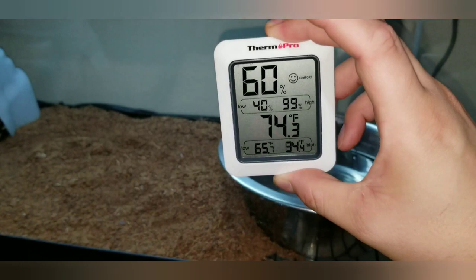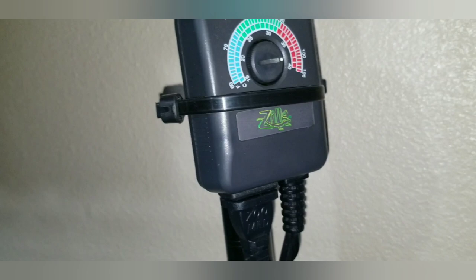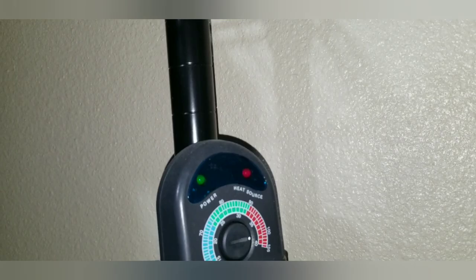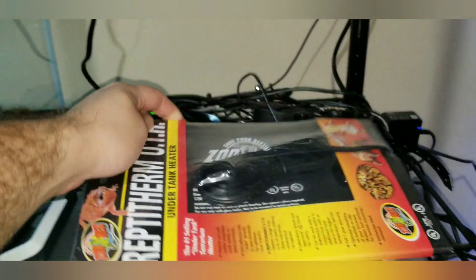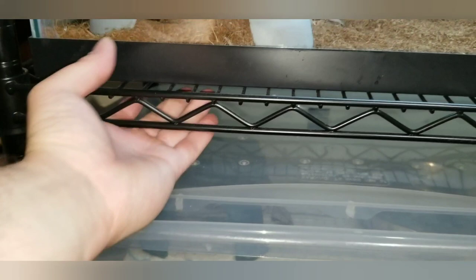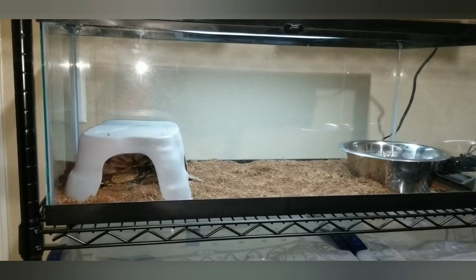Ambient temperature is around 75. You need one of these — first off, you need to be able to know what the humidity in your room is and your enclosures. I have several of these throughout, but you need to be able to know what the ambient temperature is and what your humidity is. You need a thermostat. This is probably the cheapest thermostat you can get. I don't like this thermostat — I can't control it, I can't dial it in how I would like to. It says it's reading 100, but I assure you it is probably between 90 and 92 on the hotspot with my temp gun. But you will need a thermostat that goes to an under tank heater. If you're going to use under tank heat, you need to have ventilation — you need to have that heat be able to escape. You can't have it trapped under there. Like some people will put these tanks on a wood table — you really need to have ventilation for that heat to escape.